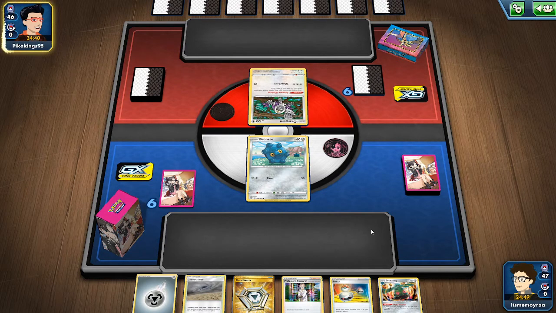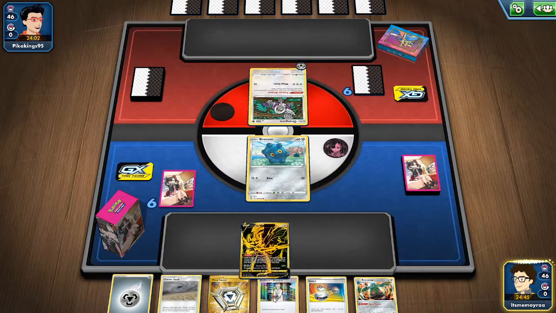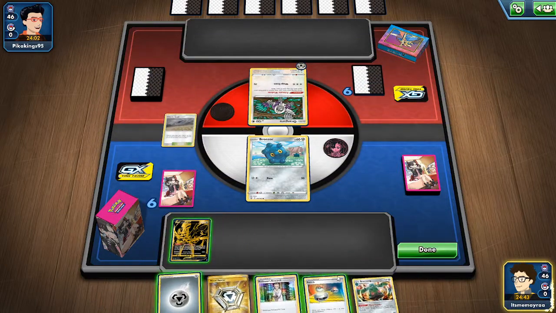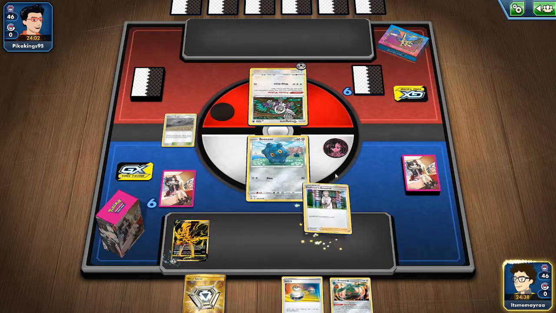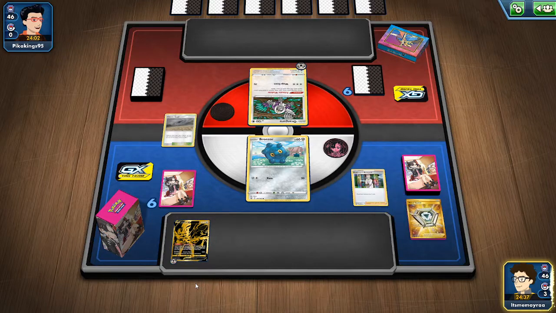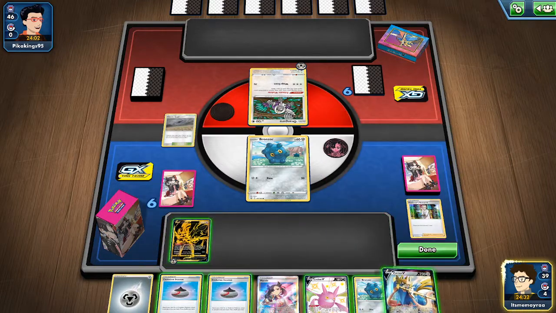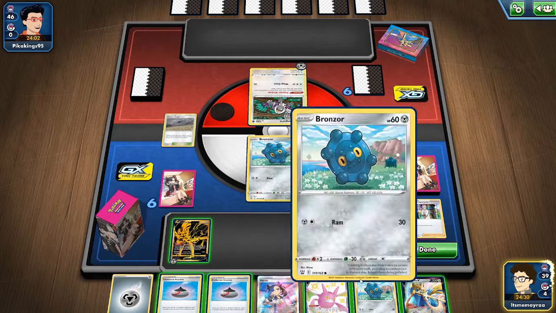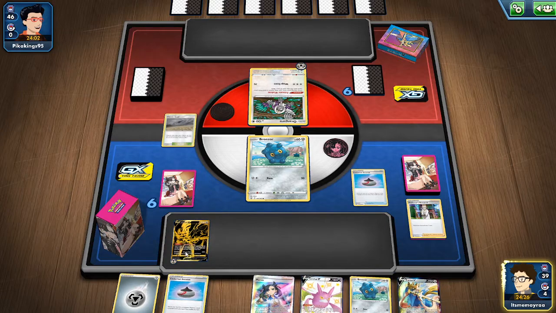Alright, so, Primate Wisdom. Zacian V. Interesting. What deck are they playing? Wow. Holy... I feel like I'll just attach it to their Professor's Research anyway. There we go. I should have switched, really. But I didn't think about that. That's okay.